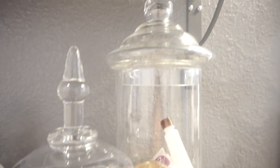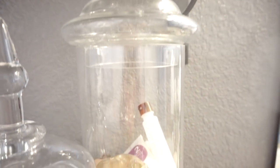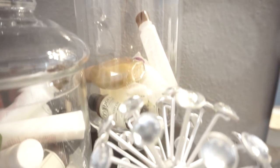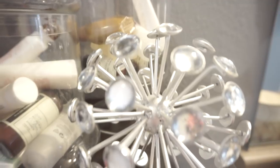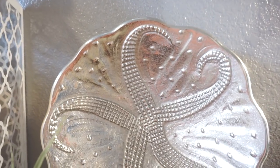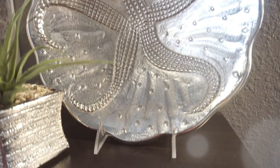But I do love how it looks in these apothecary jars when they are filled up. Overall, I think everything came out so great, and I'm really loving how bright it looks in here because the paint is a little bit dull and I really didn't want to spend any time painting. So let me know what your favorite item in the bathroom was, or if you have any suggestions, maybe replace the shower curtain or maybe add in some other things, whatever you feel might help this space out. I would love to hear your opinions.